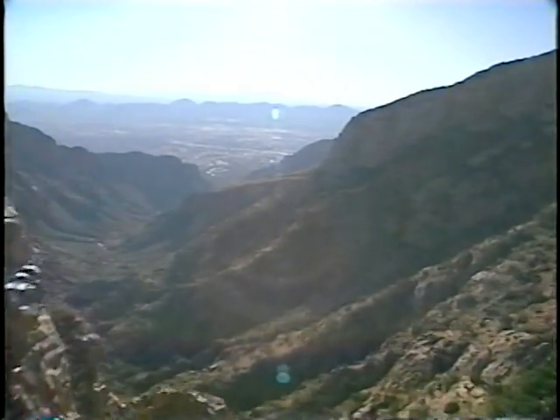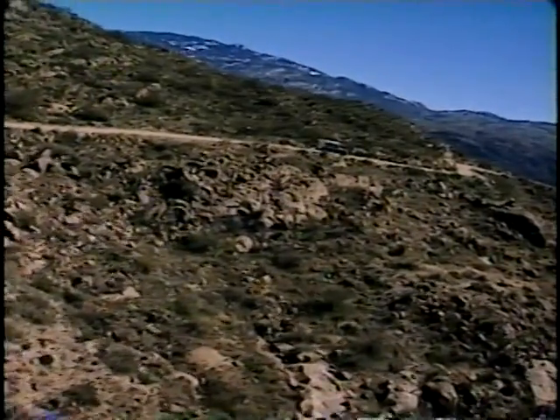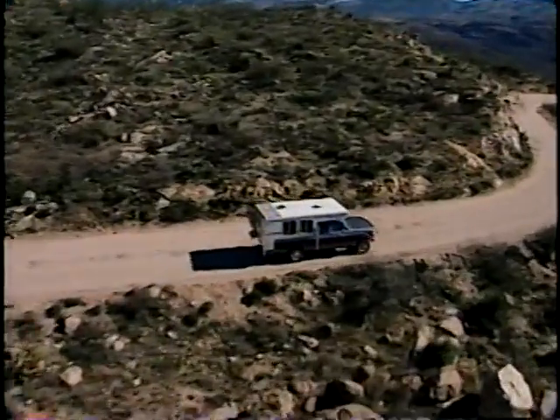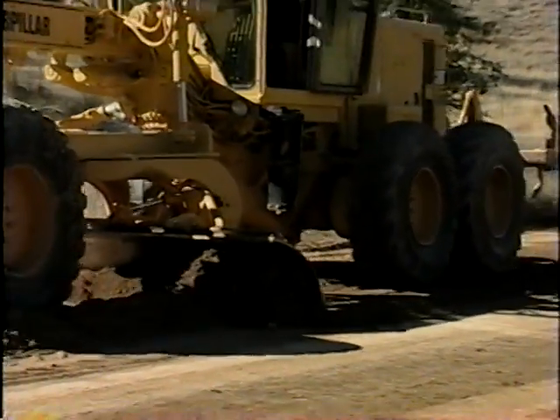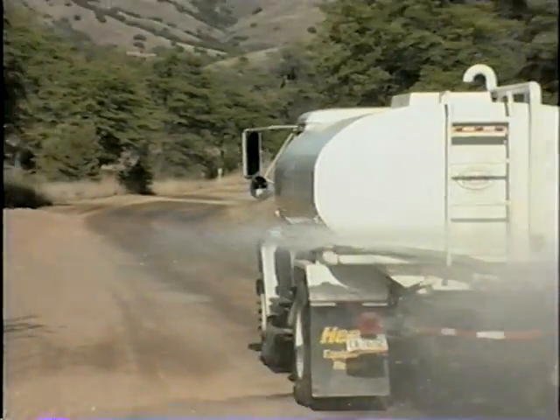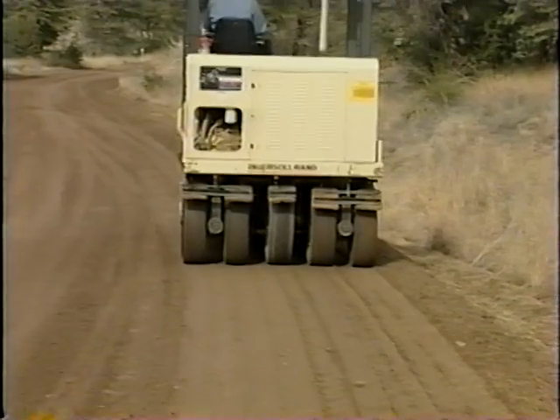Here in the Sonoran Desert of the Coronado National Forest in southern Arizona, there's less than 12 inches of rainfall a year. Conducting necessary repairs on these roadways can seriously reduce their surface cohesiveness if done without proper moisture content. Left untreated, the soil could soon be carried away by the wind and by whatever precipitation does occur. So in a place like this, during operations like blading, it's especially important to keep the proper moisture content in the road surface to allow proper shaping. This may mean mechanically spraying the road surface with water or scheduling road work soon after a rainfall. Compacting the road immediately following blading operations is essential to improving the soil's cohesiveness.